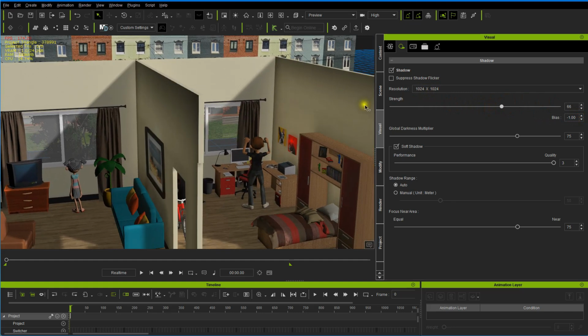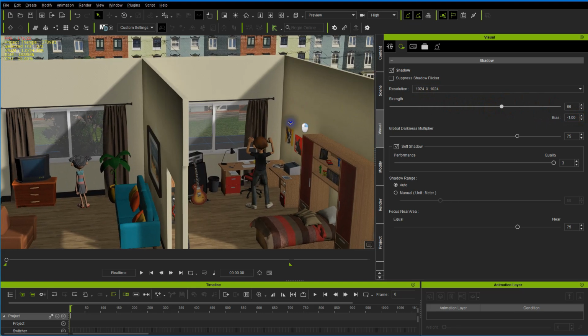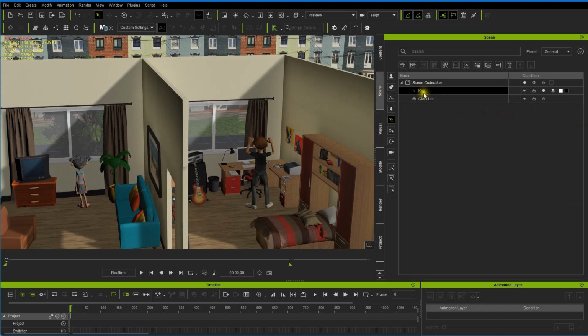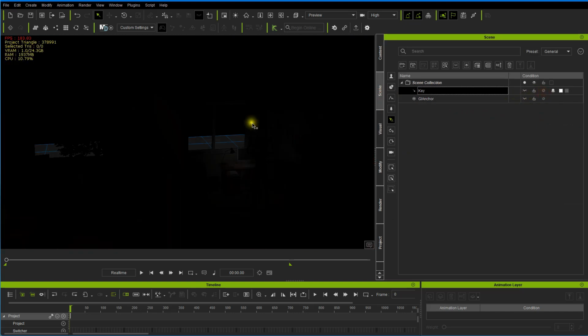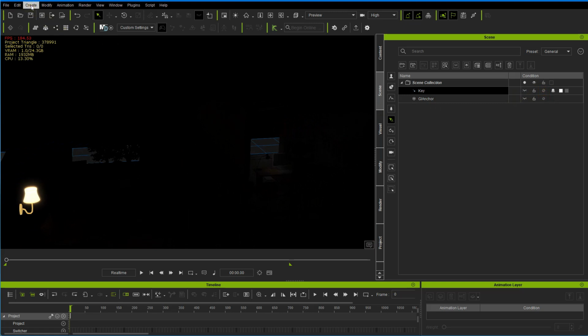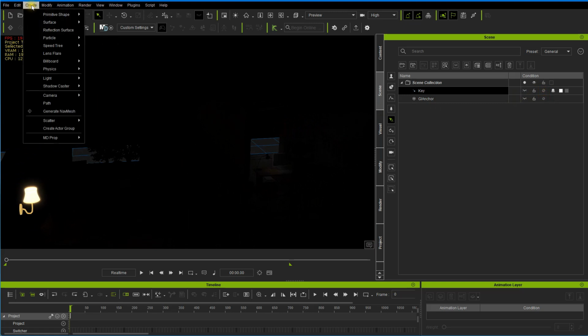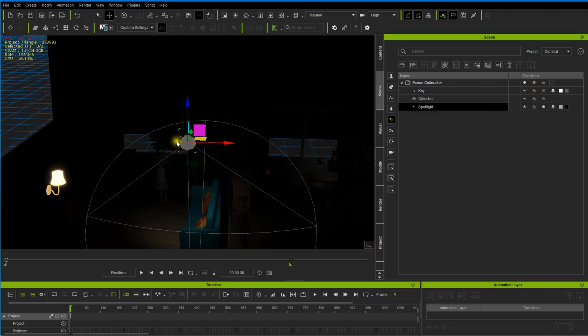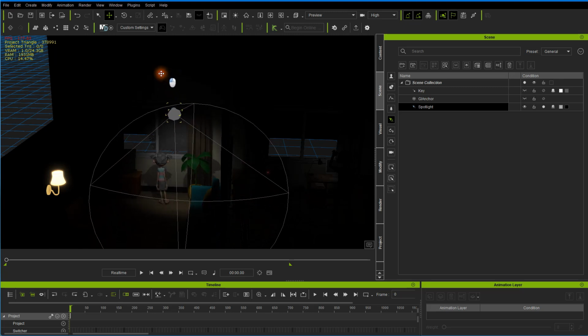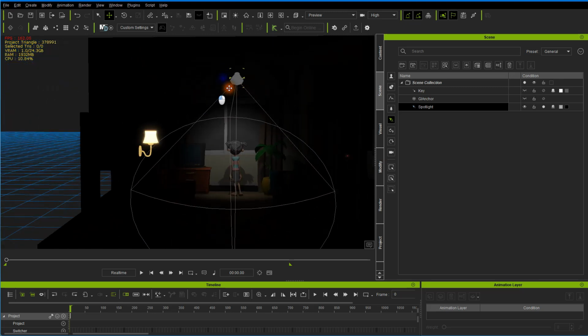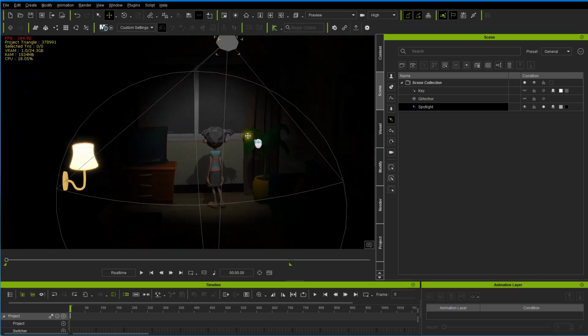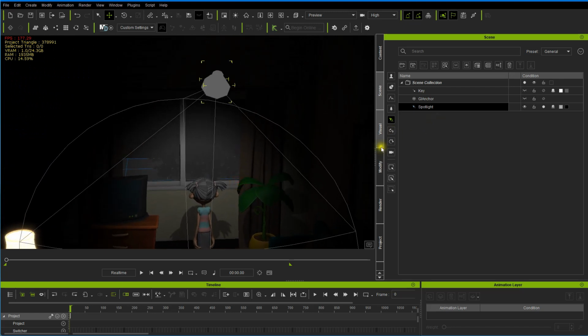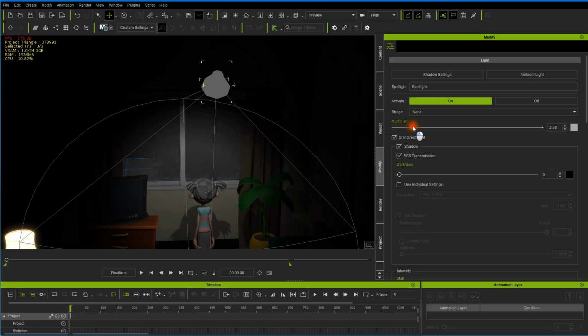Now once again, let's talk about potential lighting. And let's go back and turn off our key again. And let's start maybe with a key light. Let's create a spotlight. And here we have a spotlight. And you'll notice right away, spotlight seems to be working okay. Let's adjust it, modify it, let's crank it up a little bit.